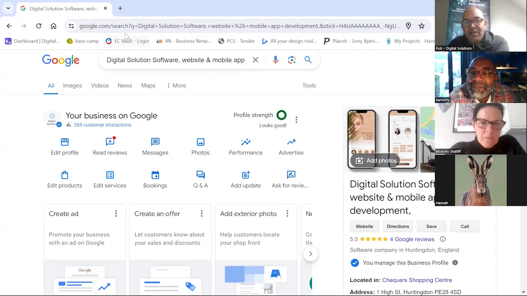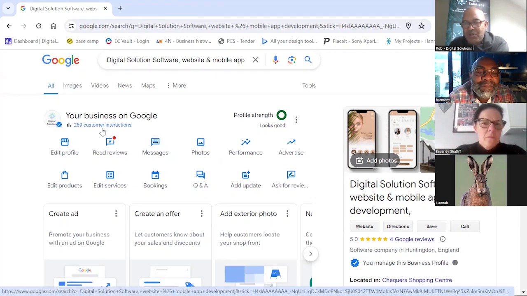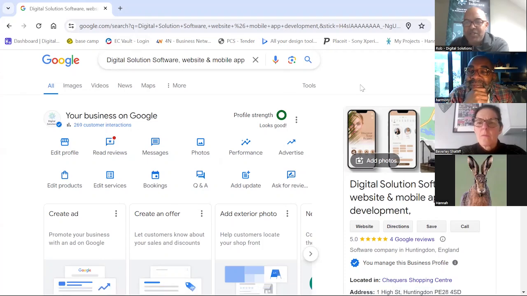Remember this: locally, 269 people potentially have gone onto the Google Local page and looked at me. Now as a software company, for local people, a software company is not the right thing. So the chance of someone finding me on the system is going to be pretty slim. But for the rest of you guys, you've just got a much better chance of finding someone local because you are local and you offer a local service.